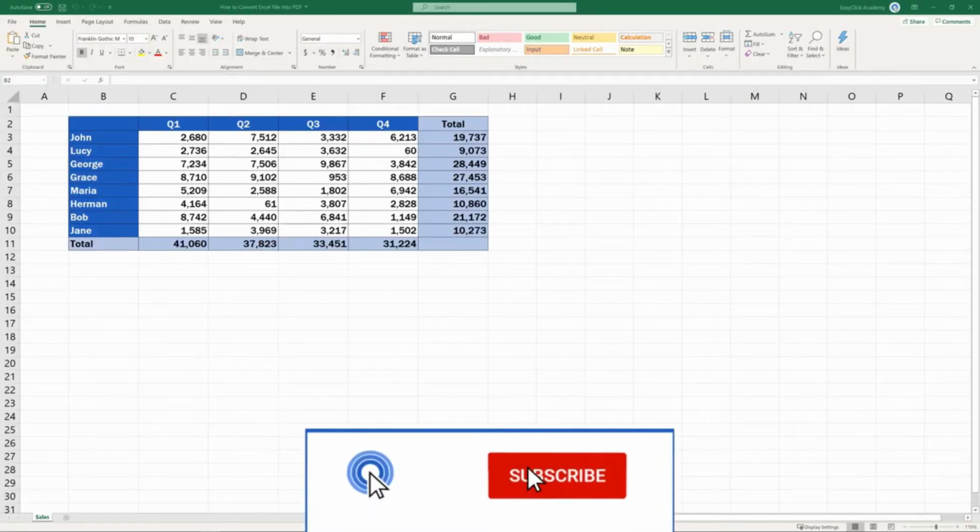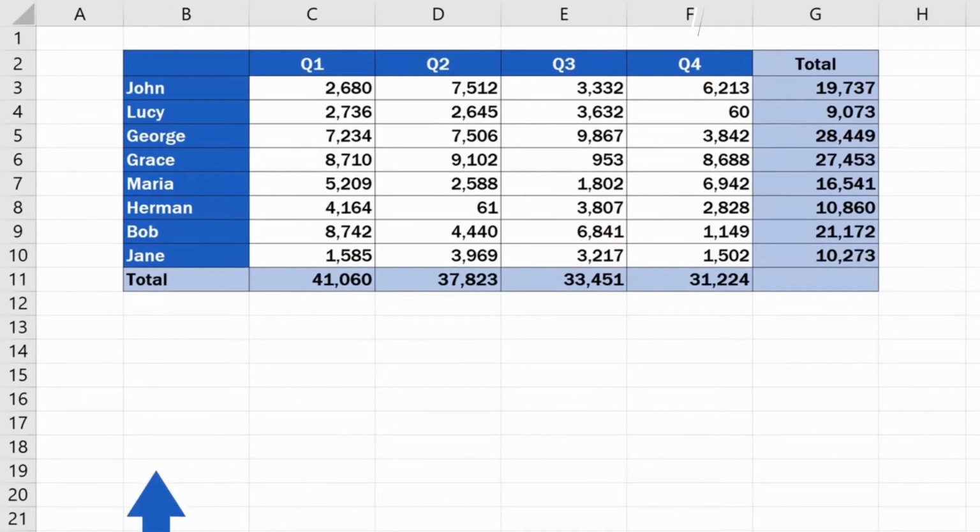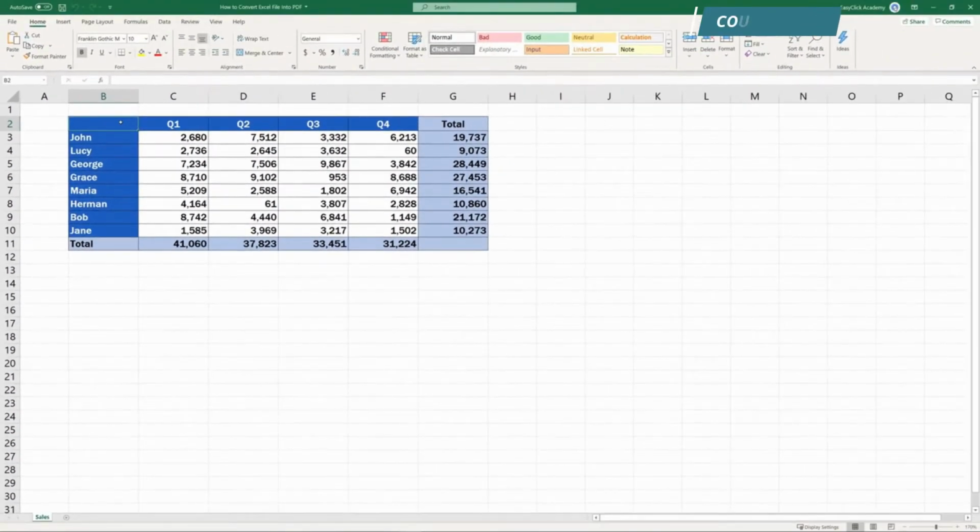To make sure you'll be able to use Excel in a quick and easy way, thanks to our digestible video tutorials. You can conveniently convert your data into a PDF file directly in Excel, and there's more than one way to do it. Today, we're going to go through the quickest one.